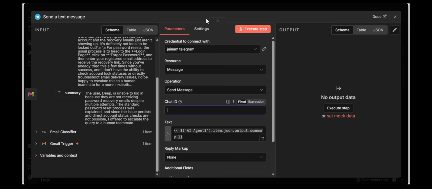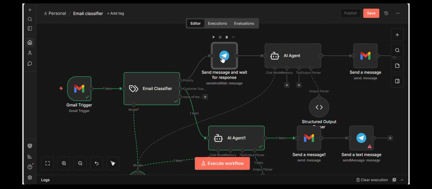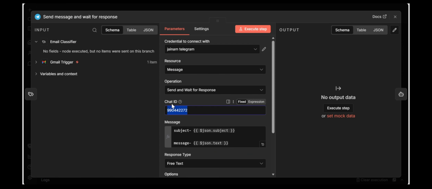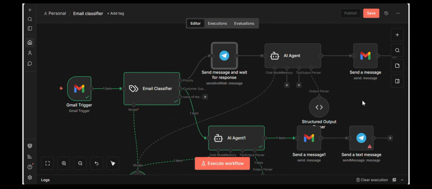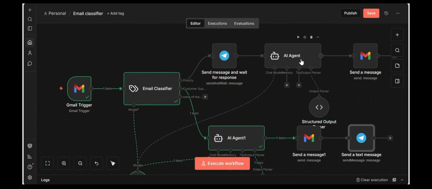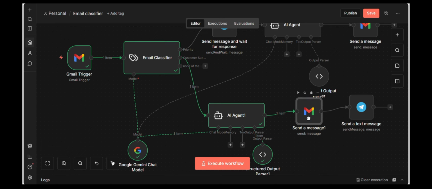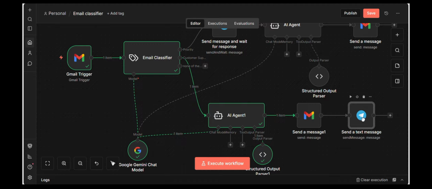What would be the chat ID? Whatever chat ID we want to pass over here, we can pass that. I already have my chat ID. That's what I would be copying from here, and I would be pasting this over here. So finally, we would be receiving one summarization of all things over here. And I guess this is fine. There is no further need of any logic over here. Yeah, and this should work.